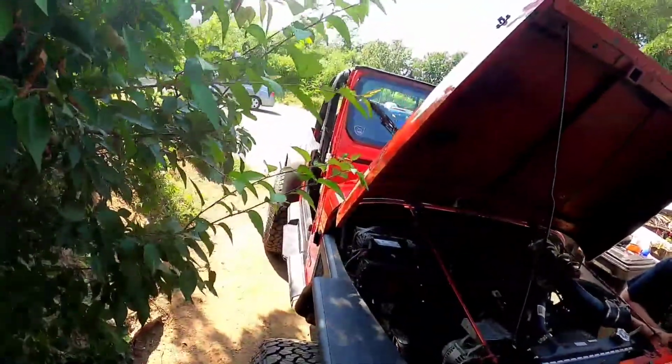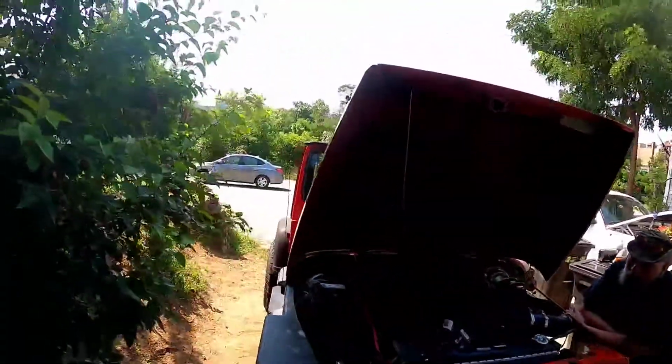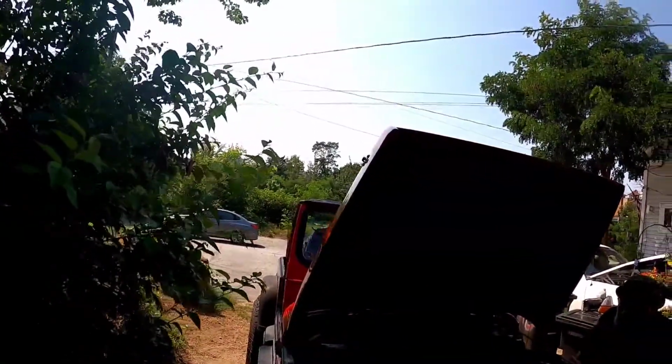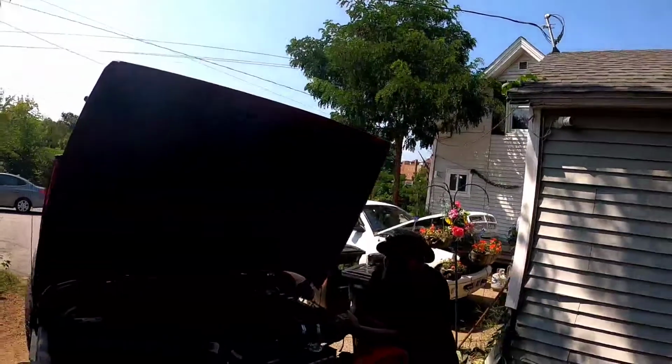That is solid. Get those rock sliders on there. That'll look even better. Get those rear ones that look like these on there. Yeah, in the rear. Finish it up a little bit. You think you're going to do some lights on the top or anything? I would like to.